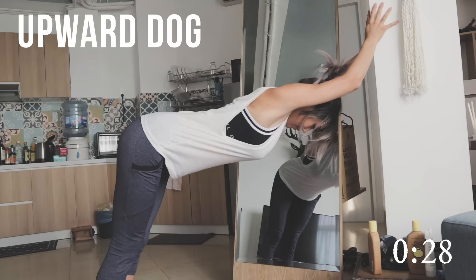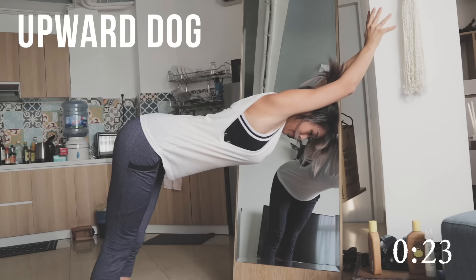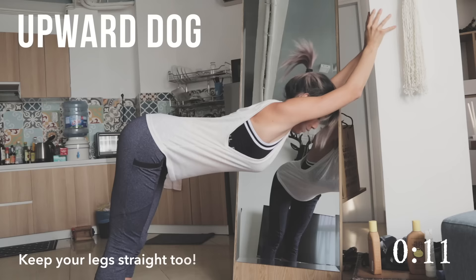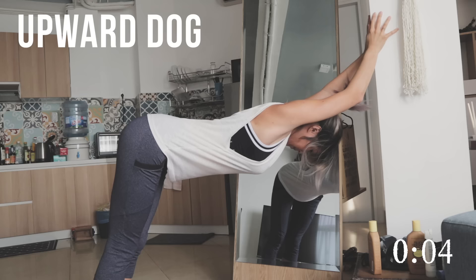The first stretch is something I would call upward dog. I made this term completely up because it resembled the yoga pose downward dog, except that you place your hands palms out against the wall slightly above your head and just lean your whole body forward until you feel your stomach sinking into the ground. Here you should feel a little bit of resistance in your chest and your shoulders — don't push it too hard, just enough so that you really feel that stretch.